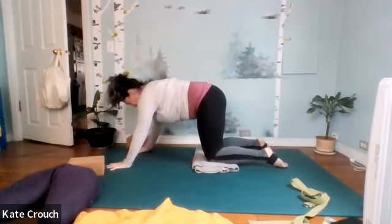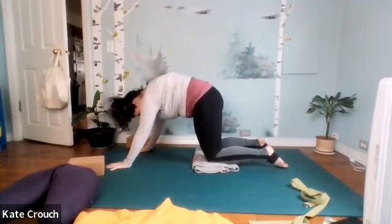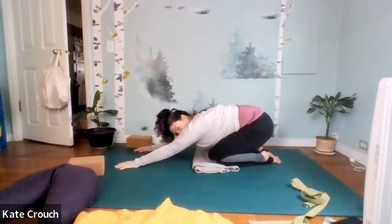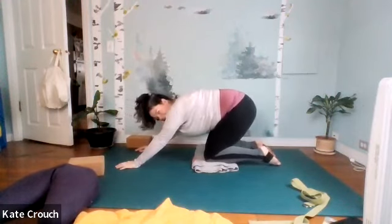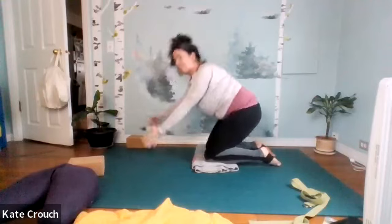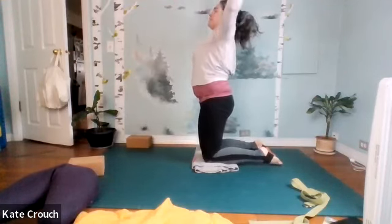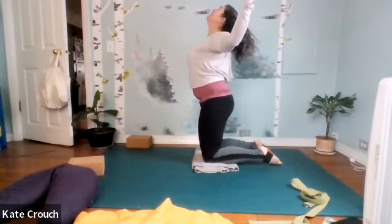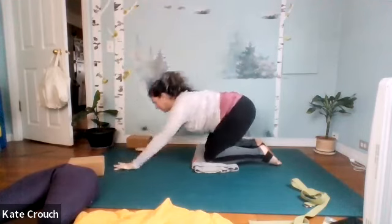Knee underneath the hip. A cat and a cow. And then hips to heels again. Second side. Start to hug those inner thighs together. Last time on the knees. Inhale to stand on the knees. And as you exhale for that solar plexus, that inner sun comes shining up. Inhale, lift. Folding onto all fours.